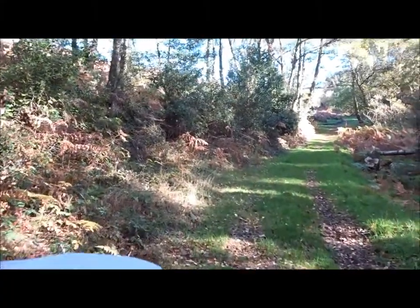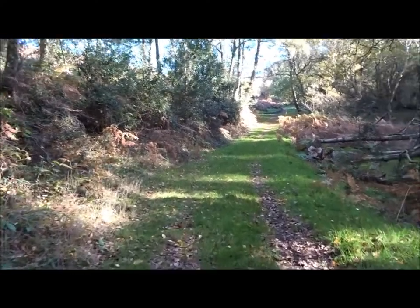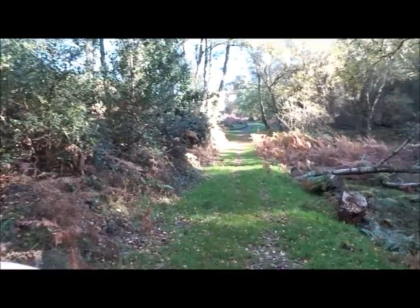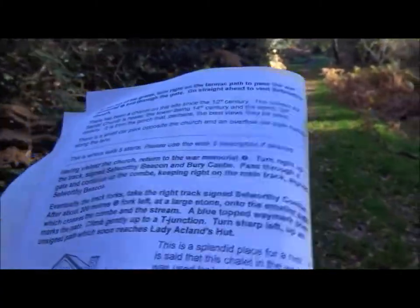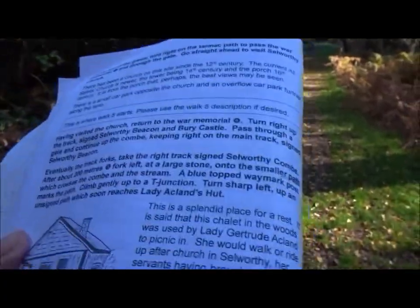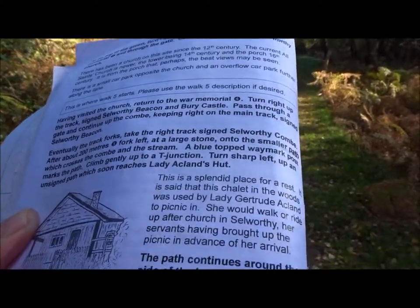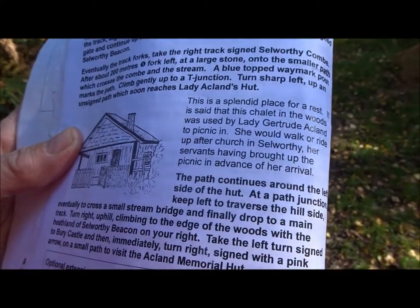Right, now. Climb gently up to a T-junction, then turn sharp left up an unsigned path, which soon reaches Lady Acland's hut. This is a splendid place for a rest. It was said that this chalet in the woods was used by Lady Gertrude Acland to picnic in. She would walk or ride after church in Selworthy, her servants having brought up the picnic in advance.